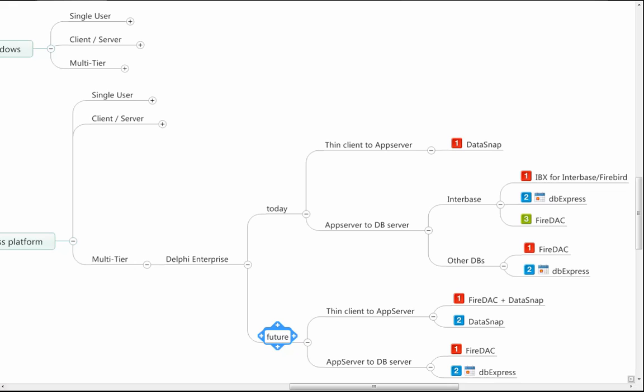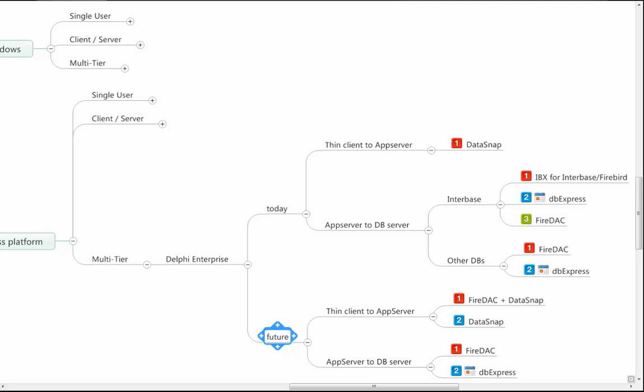Now, going forward, that style of application, FireDAC provides a neater solution in that you get those memory table capabilities, but in a client-server architecture rather than the three-tier DataSnap architecture, purely because it's a simpler architecture to use. It will be a quicker development process to use FireDAC and FireDAC mem tables in a single-user application rather than a DataSnap all built into one. So that's how I'll be doing my single-user applications in the future that I wanted to use memory tables with FireDAC and the memory tables.